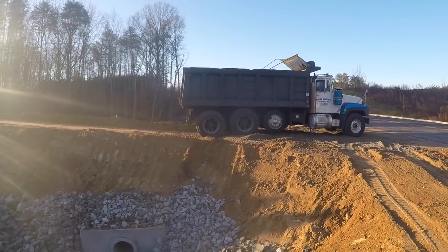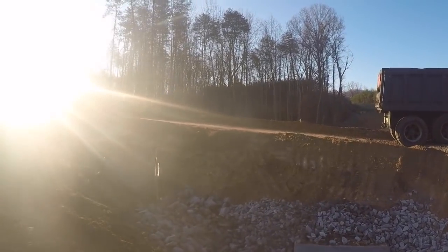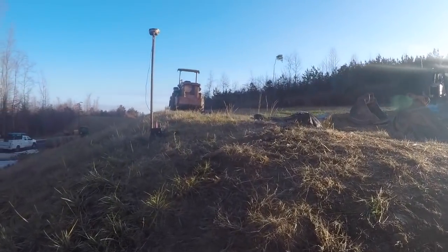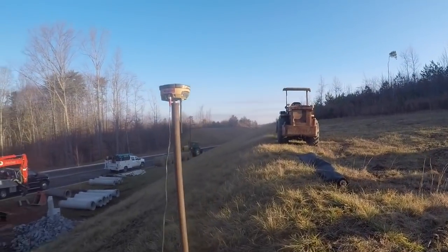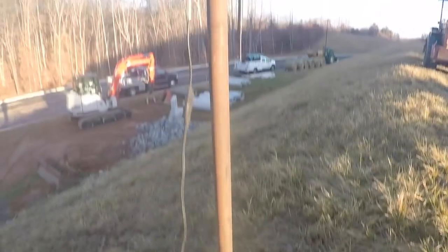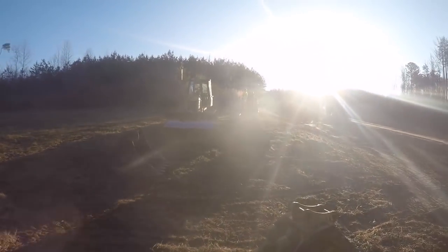It's our second load of stone of the morning. We're putting stone on a road. I'm going up here to get the dozer. Here's the base station that goes with their GPS. Got it hooked to a battery. This is what's going to make the dozer put this gravel on grades.